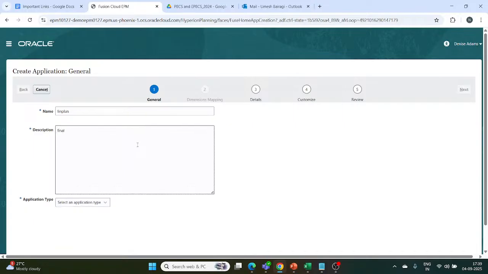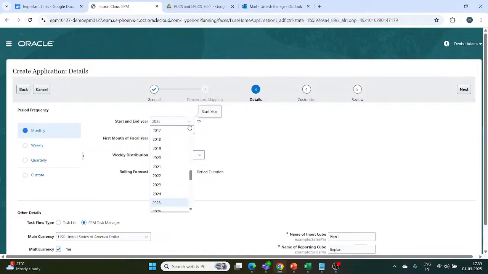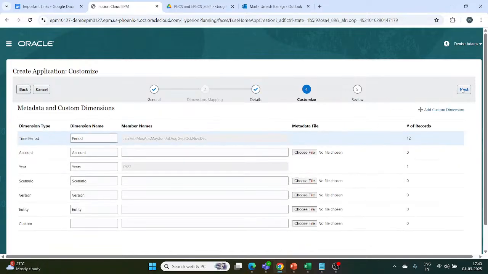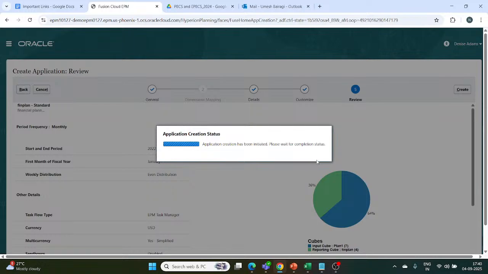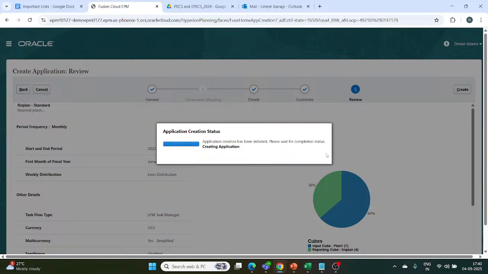We will create financial planning. Here we are facing more problems.